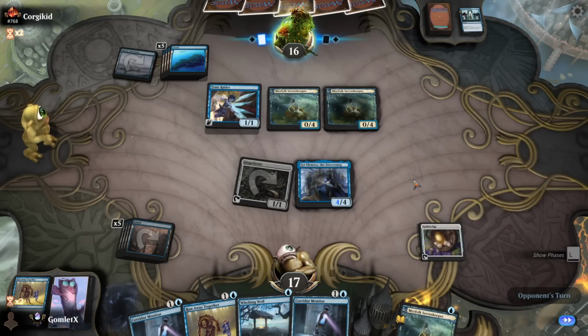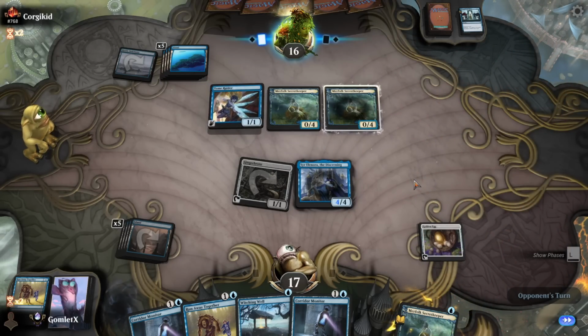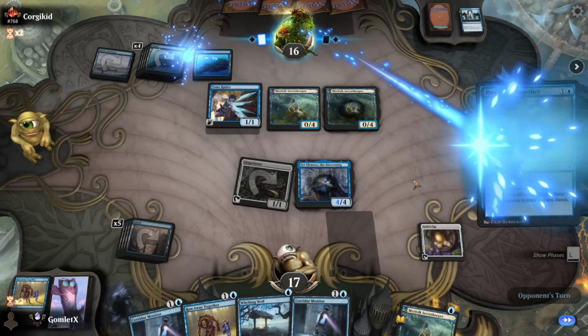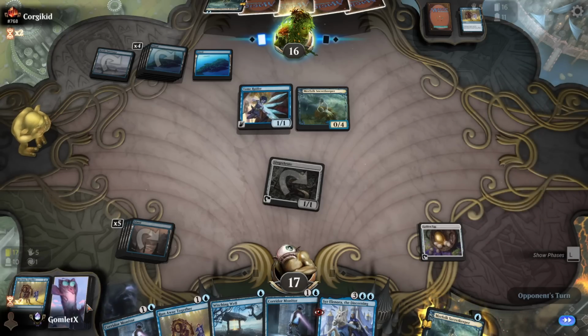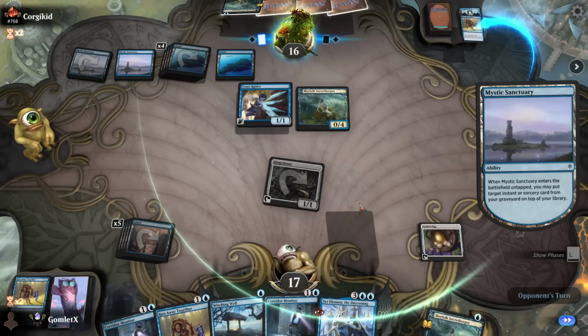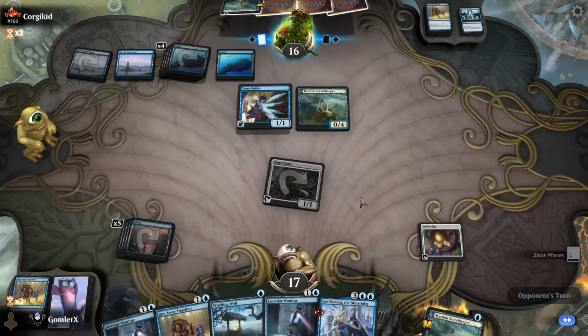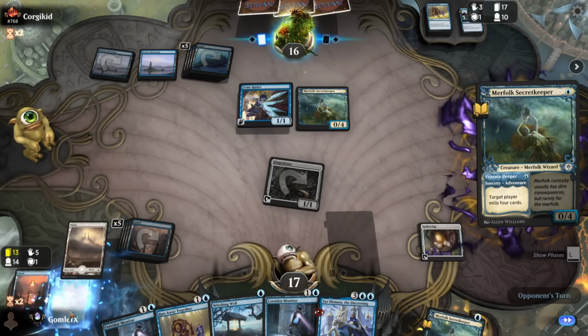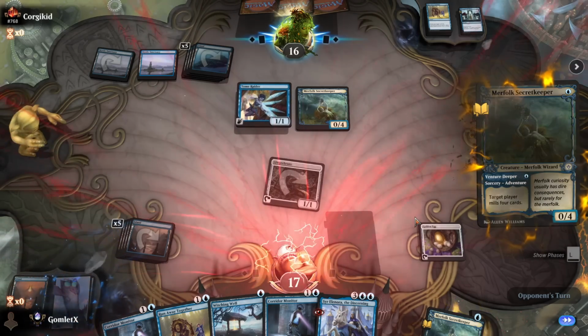Drop the Secret Keeper. Run Away Together while we're tapped out. Yeah, I don't have any more counterspells, not much I can do here. Feel like this is game. Yeah, there's the Sanctuary for the Runaway Together. That's going to be another mill 8. I have no counters right now. Alright, I'm moving on.